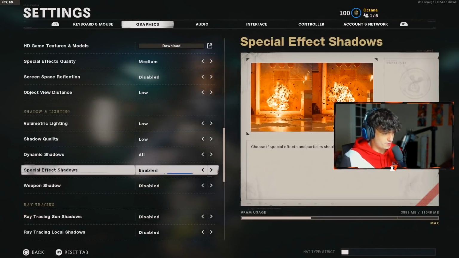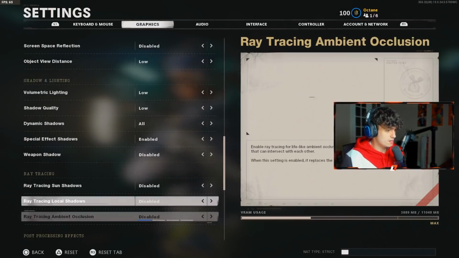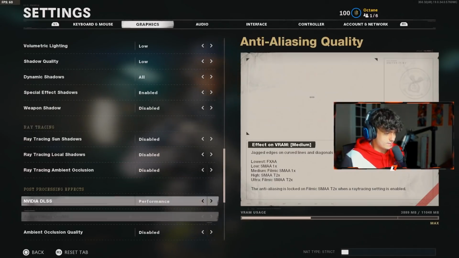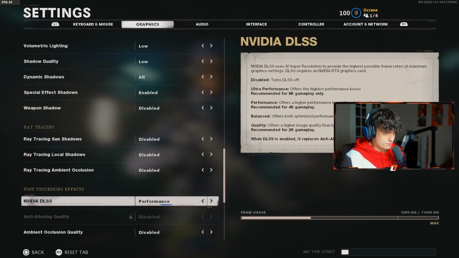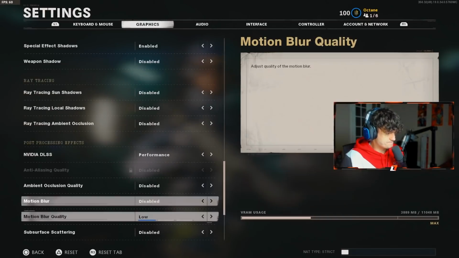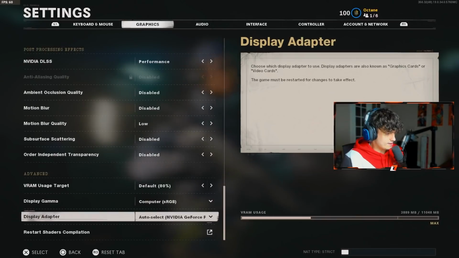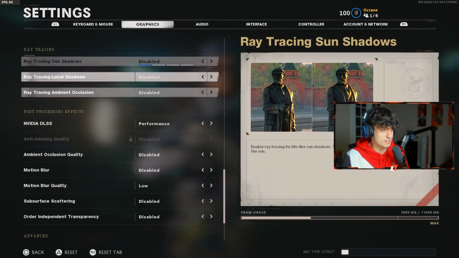Weapon shadow I have disabled, because it doesn't make a difference to me. All this stuff I have disabled. I don't even know what any of this does, but from what I heard, you just gotta disable it. NVIDIA stuff I have on performance. I didn't really touch it. Motion blur is obviously off, and I think that's pretty much it for my graphic settings.